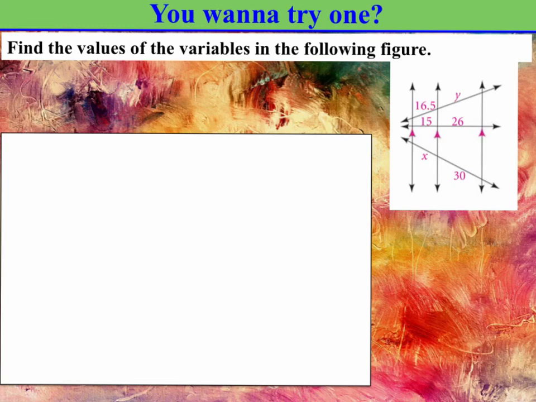Okay, so here I think you should try one. I know I put you want to try one up top, but I'm pretty sure you do want to try one. So here's an example for you to try. We'll discuss it in class, but notice that you need to first find the variable x, and then you'll have to find the variable y. And you're going to use the side splitter theorem to do this. We'll discuss this example as our stretch in class. Bring all your work.